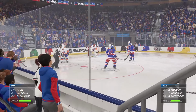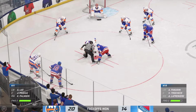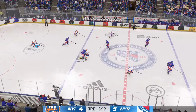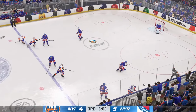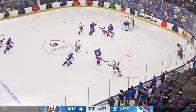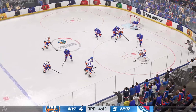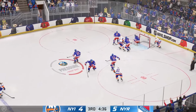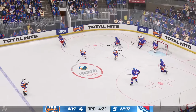This is a face-off. They'll definitely want to win here inside the offensive zone. The Islanders come up with the defensive zone draw. Romanov's got it along the boards. Moves it to Palmieri. And a stick in the lane ends that threat. Looks to set up at the point now. Oh, he got a piece of it to keep it out. Lets one go. And another stop.